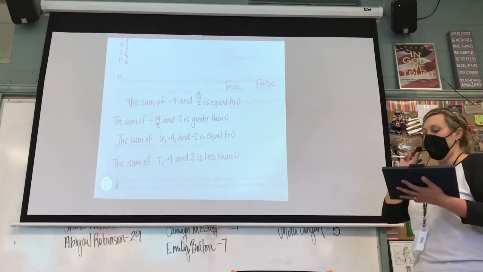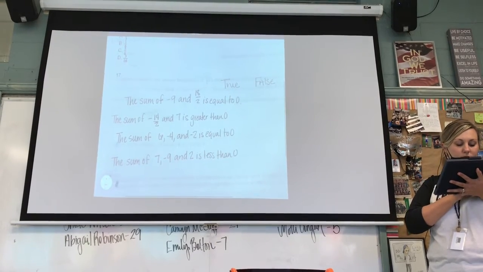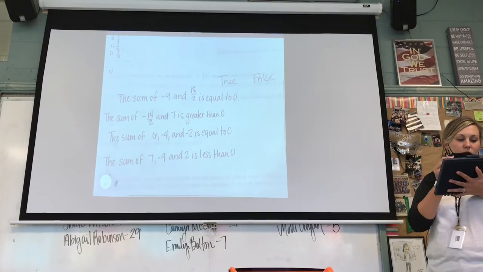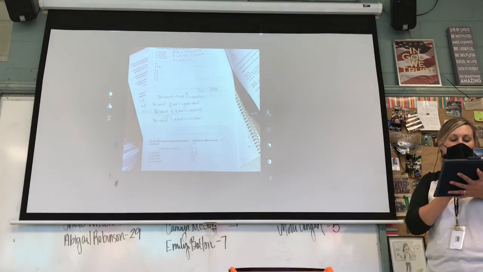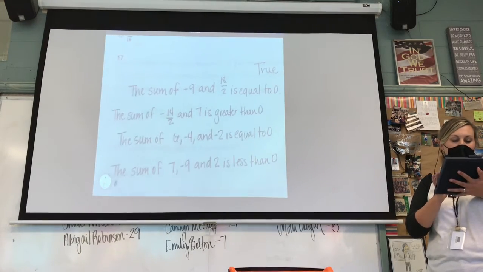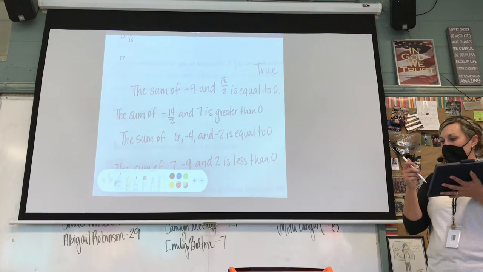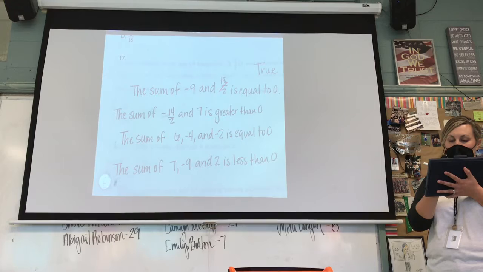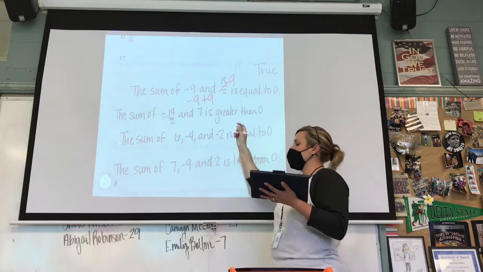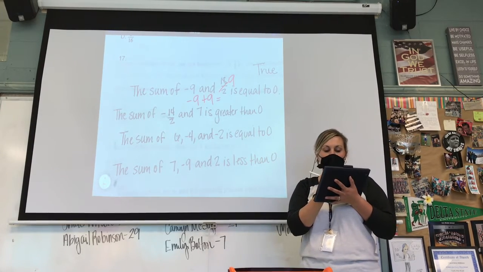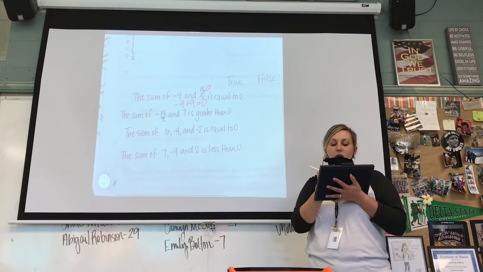It's fine. All right. So, what is 18 over 2? This fraction right here? 9. It is 9. Let me try this one more time. All right. What does the word sum mean? Add. We're going to add them together. We're going to change 18 over 2 to 9, and then sum tells us to add them together. Negative 9 and positive 9 make what? 0. It says the sum of those two numbers is equal to 0. Is that true or false? True. We're going to mark true.